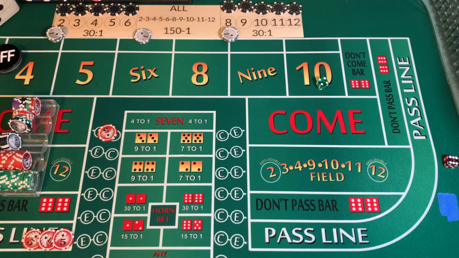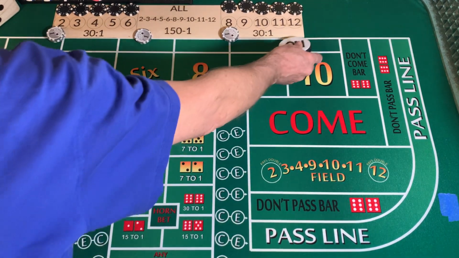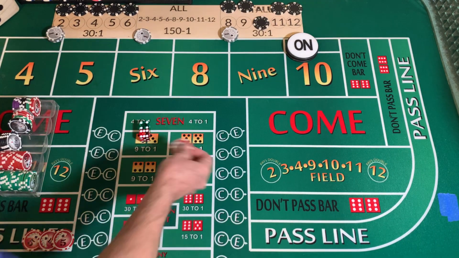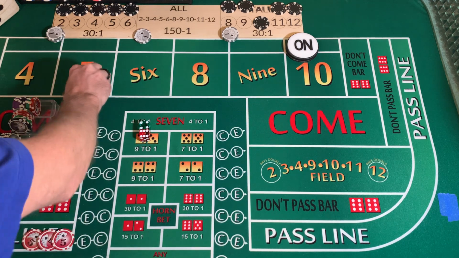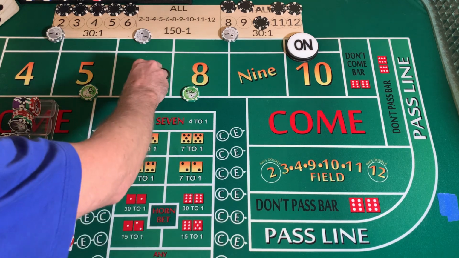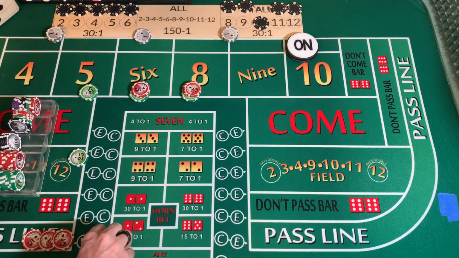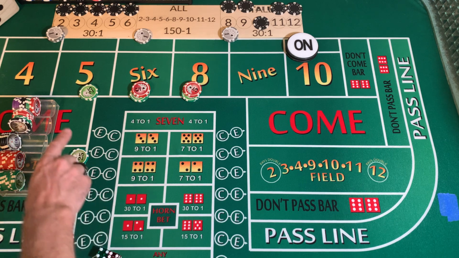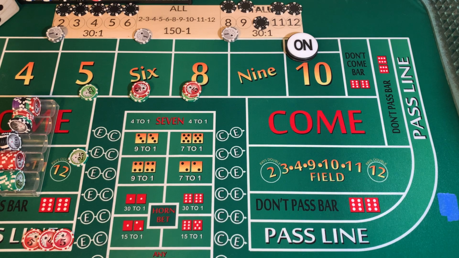Four, six, 10, point is 10. Mark the 10, lose our C and E. We're gonna come out, and we're gonna put $60 on the 6 and 8, 50 on the 5, and put a quarter in the field. So we're investing $200, which is about what we made the last time. And all the numbers are covered. So let's see what we can do.